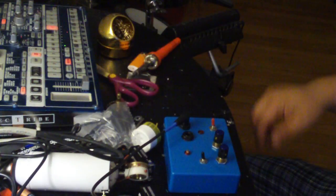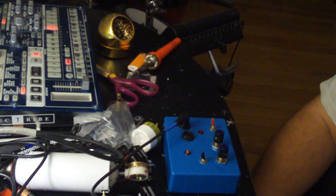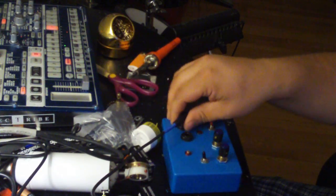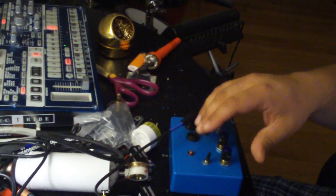I mean, it's not like amazing. You gotta remember it's being played through headphones, so this isn't like being Pro Tools done or anything. So yeah, that's pretty much it.